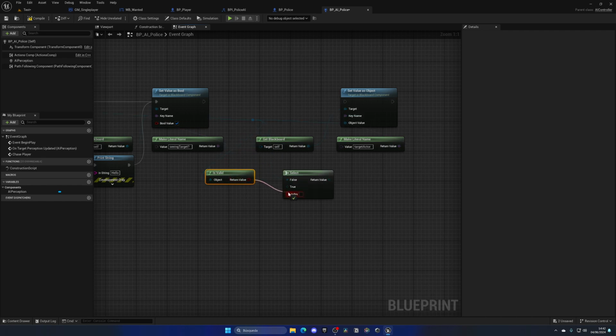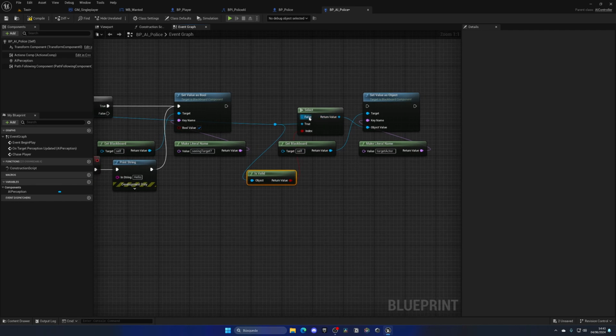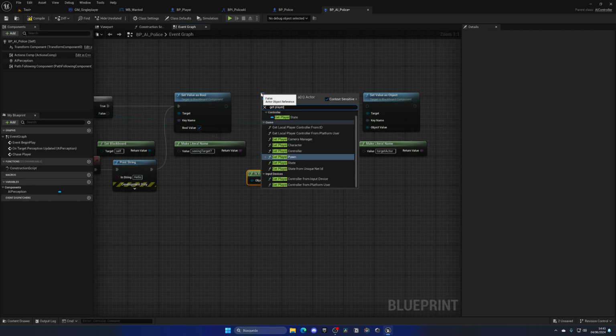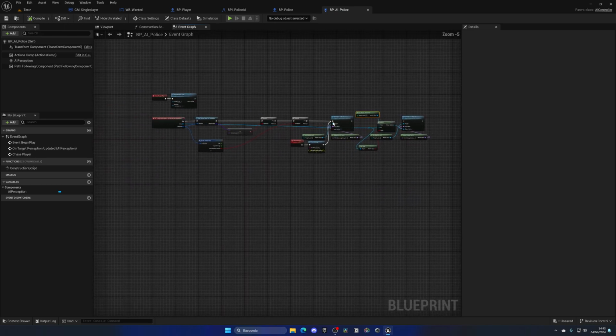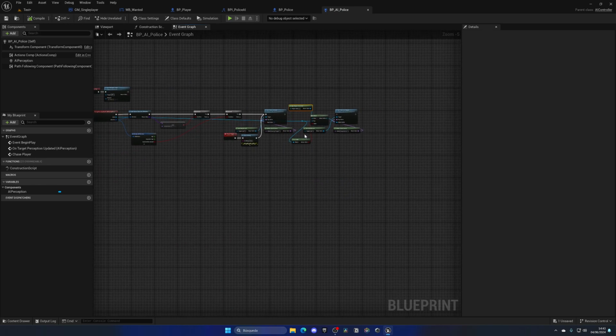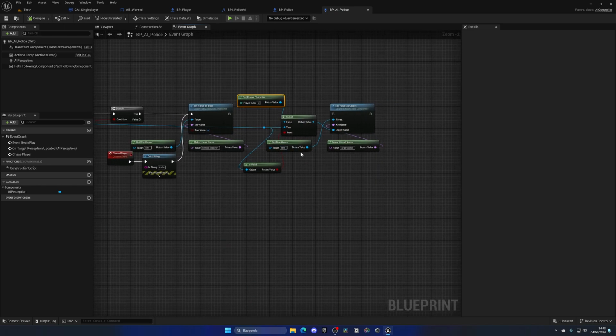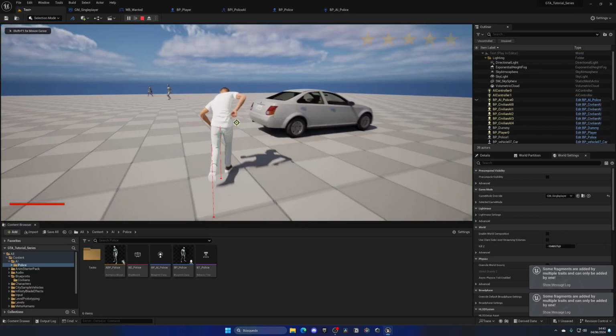And this will return a boolean. So if this is true, that means that we want to get this one into the target object type. Now if this is false, that means that we want to get the player character on a level, because that's the player. So if we go through the AI perception, this is true, so we get the AI perception. If it's false, we simply get the player character, because that's someone causing the trouble.